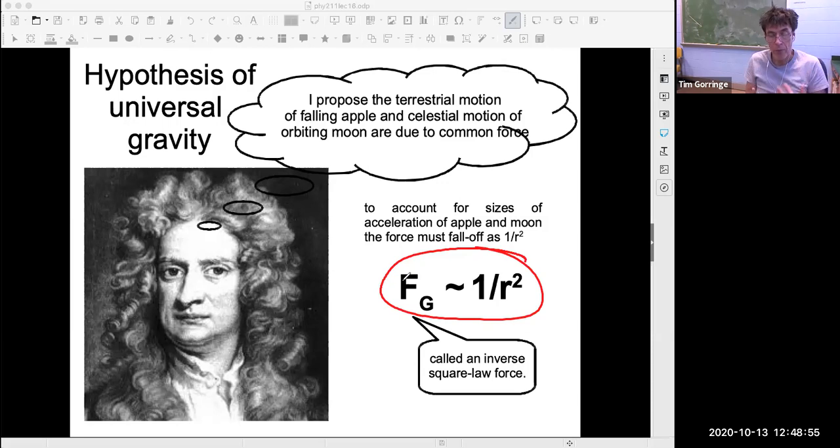If you multiply by 3 the distance between two masses, it will get 9 times smaller, and so on and so forth. So if we made the distance 60 times larger, then the force would fall off by 60 squared times the amount. And so that's the characteristic dependence of the force between masses on the separation of the masses. We give it a name, we call it an inverse square law, and it's characteristic of gravity. So that's the second ingredient in Newton's law of gravity.